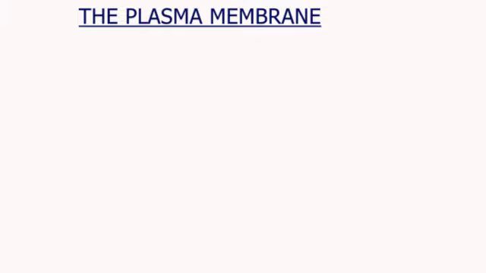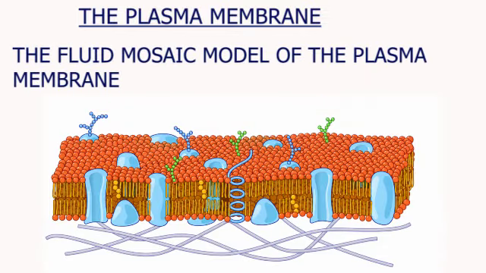Now, there are two common theories on the molecular structure of the cell membrane, that is the Danielli-Davson model and the more accepted fluid mosaic model, which I will explain in this video. According to the fluid mosaic model, the plasma membrane consists of a fluid bilayer of phospholipids, but I'll first talk about the phospholipid individually so that you can know what it's made up of.